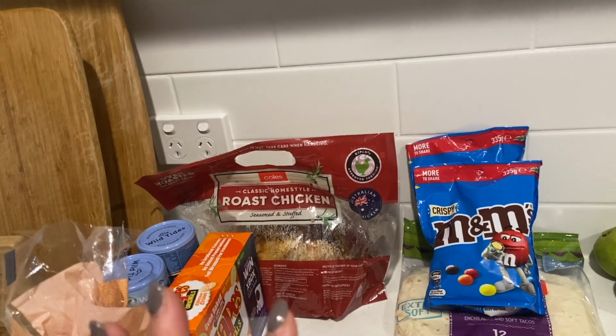Now, I feel like I've covered everything, but just to recap, I really want to recap what my main goals were. 1 was to budget. Set yourself an amount that you're allowed to spend. Because if you set yourself an amount you're allowed to spend, you will minimize and reduce, especially over time, the amount of money you're spending on groceries.